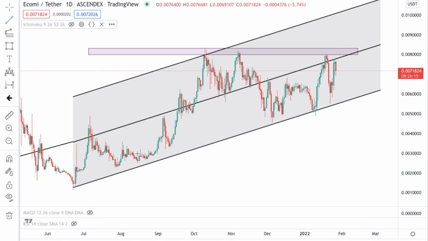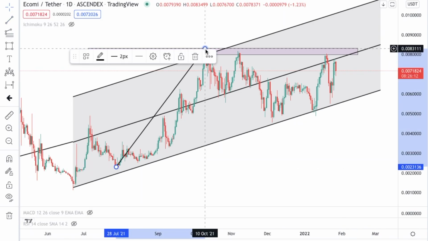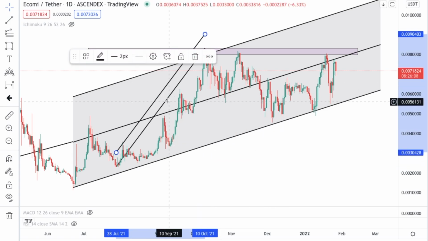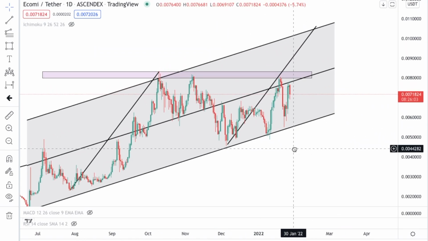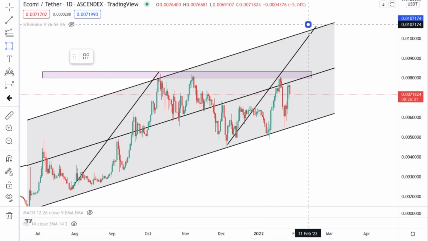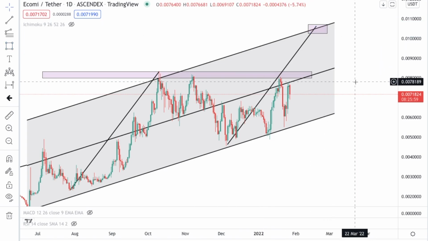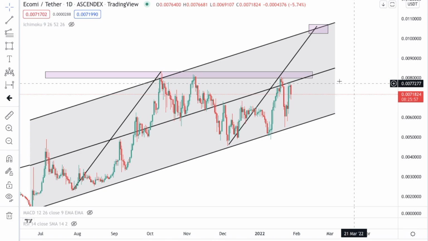So once we go like this, let's go from here, let's go to the top, and we're going to take this as an AB move. We're going to clone this, and we're going to take that and put it exactly right here. Once we do that, this is no gimmick. This is actually the truth. Why does it land in that range? Because it makes sense.